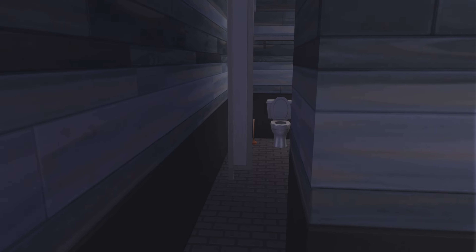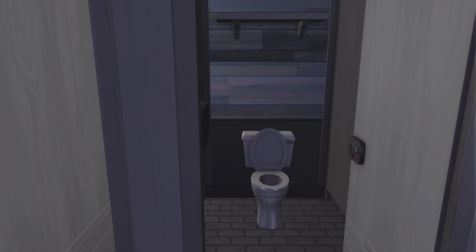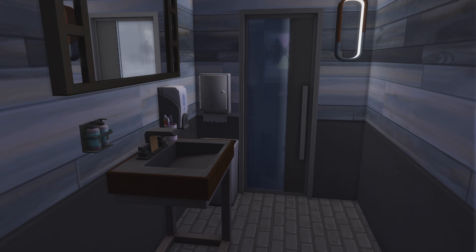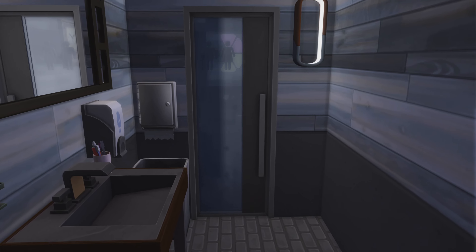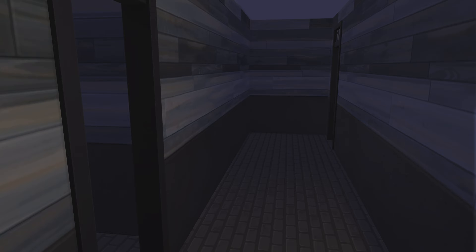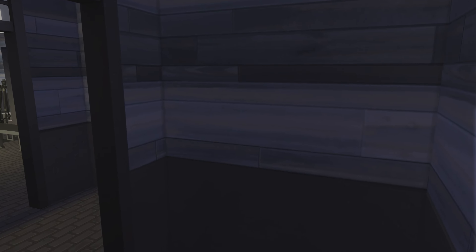That looks kind of fancy. It looks like I did not give the workers a shower area — yeah, I did, as I come back and think about it. That looks pretty nice right there. I guess I haven't looked at that bathroom for a while. There's a little shower area. I suppose I could have made this room just one click smaller. I really do like this blue wood — makes me wish I used it in more areas.